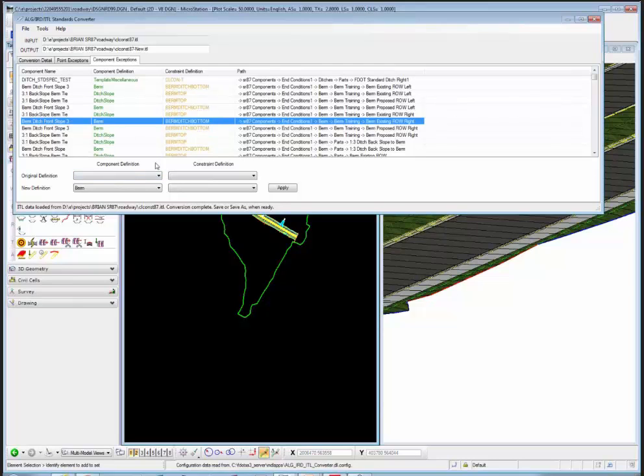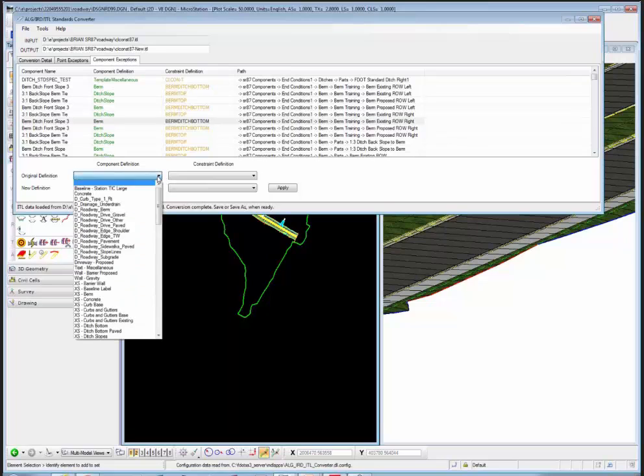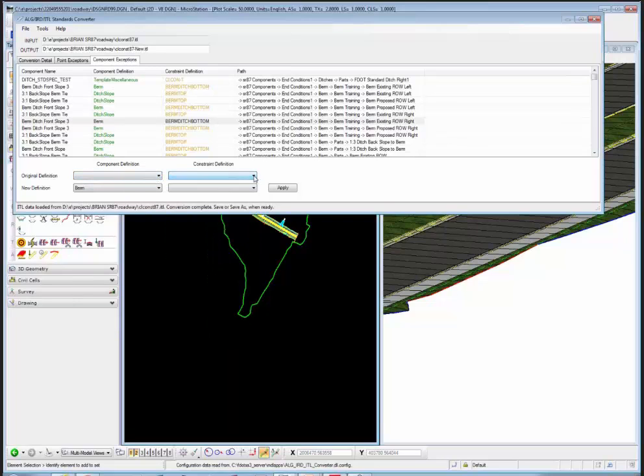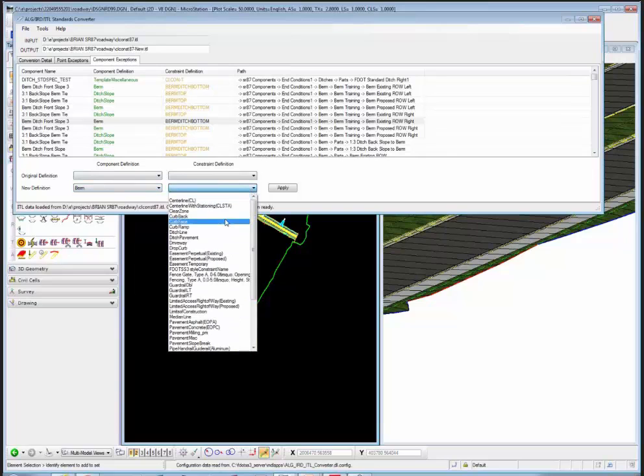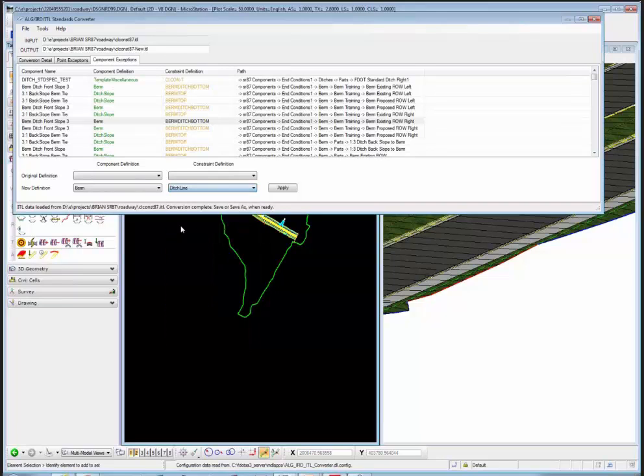I would have to really go in here and see what these constraints were really trying to do, but they could all be resolved by these fields down here. So you could pick what you thought was an old berm, and now it needs to be a ditch slope or something like that. We probably don't have a berm definition or berm feature, so you could just pick a ditch slope or a ditch line or something like that, and then hit apply, and it would convert that one that way. And you could select multiples, I believe.